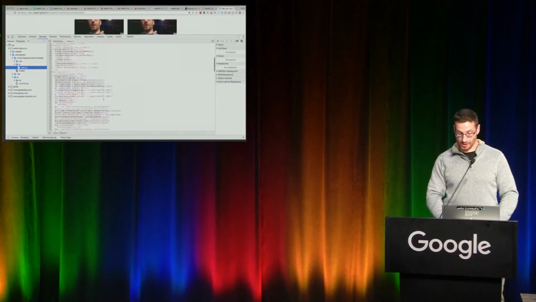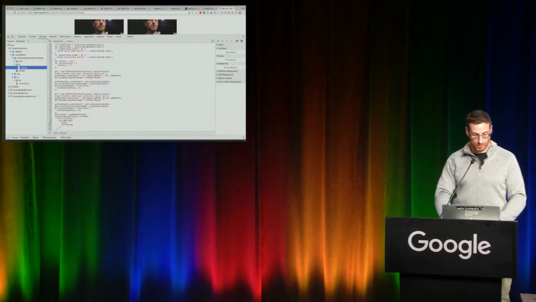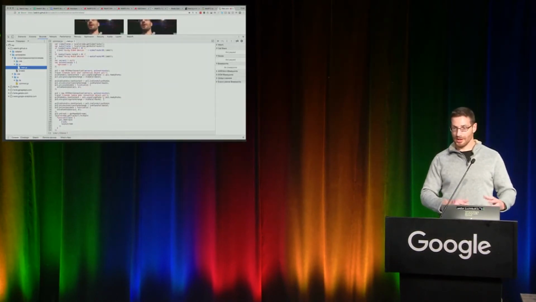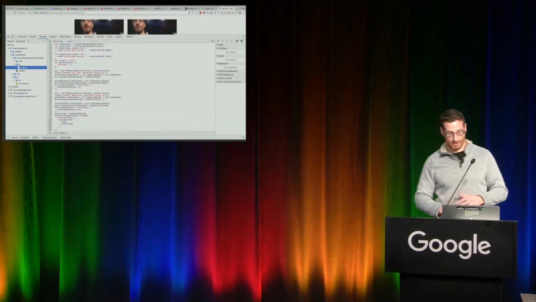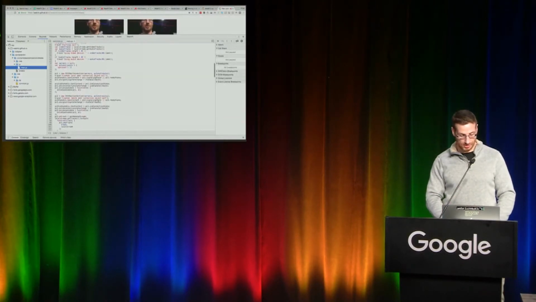There's a really good code lab. If you go to the Google Code Labs and look at the WebRTC one, it'll actually walk you through this process. I hope that at our next meetup we'll actually just focus on doing the code lab and doing a more technical deep dive.